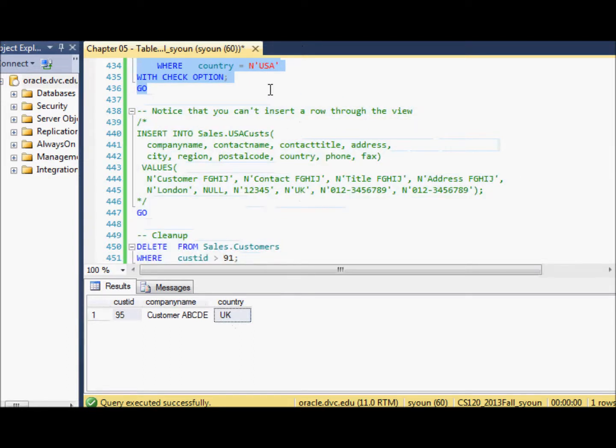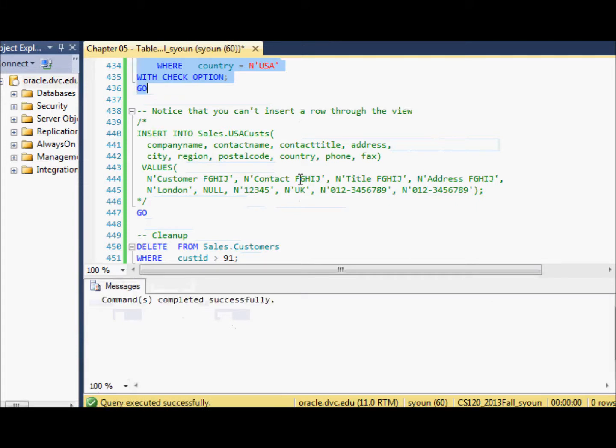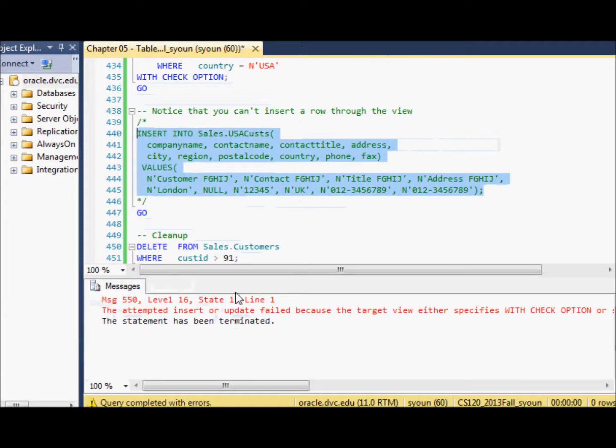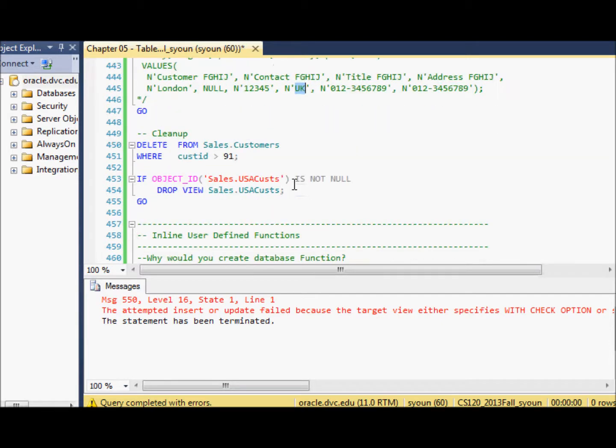Let's apply this check option, and if someone tries to enter a value, just like the above value, say insert this, and this will fail. Because you're trying to insert a UK customer into this view, but the view will not return any value because the condition inside the view is filtering USA, and the actual value is UK. That's why it fails to insert.